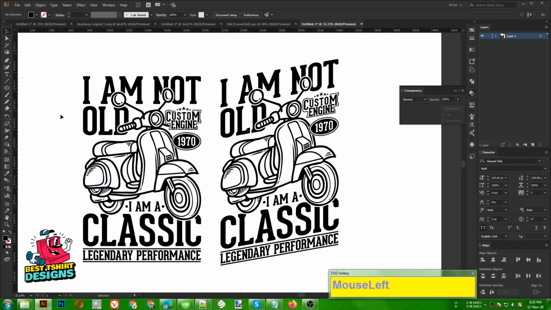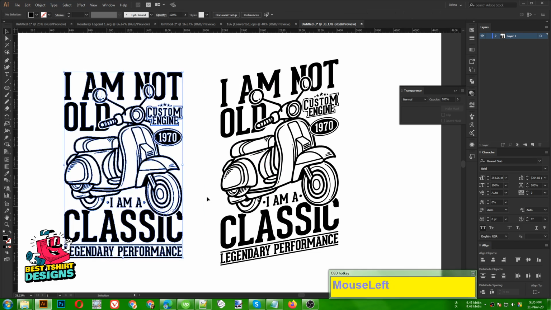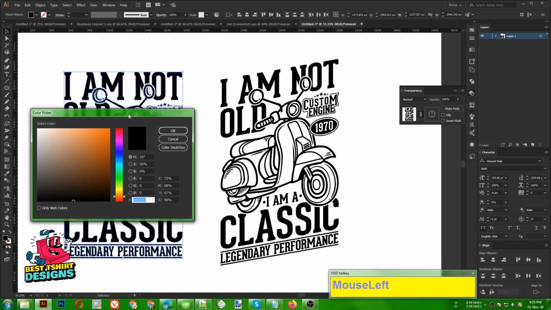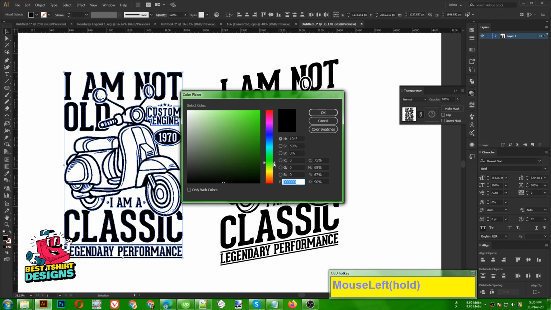Now you can do as many colors as you want, but I always like to keep it one single color for this kind of designs. And if I select them, I need to make sure that everything is in black. That means everything is in fill color. So if I just change the color here, anything I want, it is going to work like that.